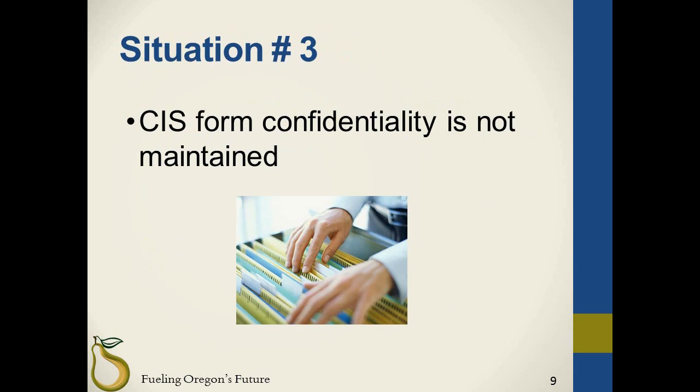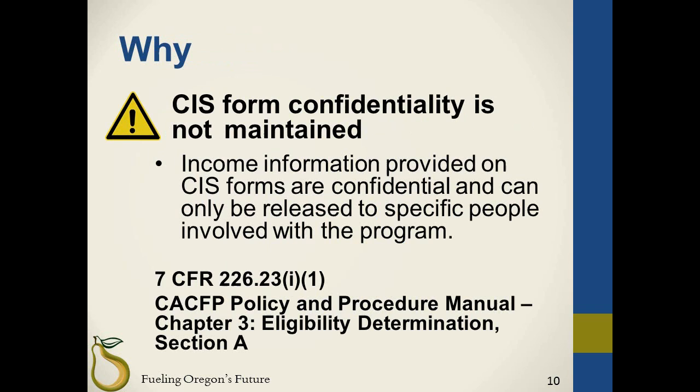Let's now consider the confidentiality of the CIS forms. In this situation, the ODE-CNP reviewer noted that CIS forms were left unlocked in a public area that is accessible to many people beyond the staff at the center. The CIS forms' confidentiality is not being maintained. This is a finding because CIS forms must remain confidential.